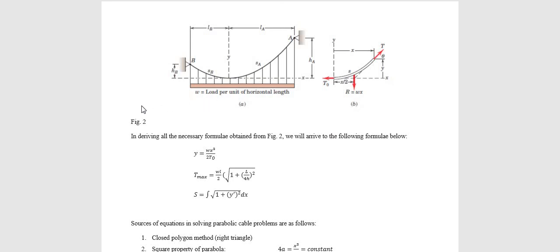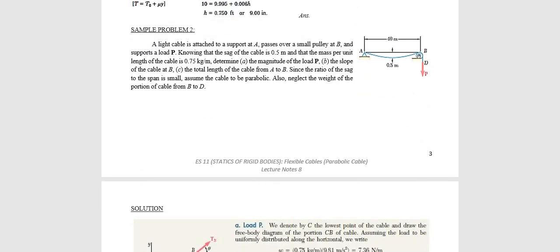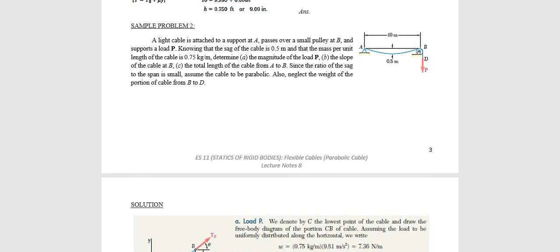So, that is all for the concept of the parabolic cable. Again, in analyzing a parabolic cable, you start your analysis from the highest point to the lowest point. And if necessary, you need to cut at a certain point for you to analyze the problem. So that is all for the concept of the parabolic cable. In the next video, I will provide one example for you to understand more what a parabolic cable is.